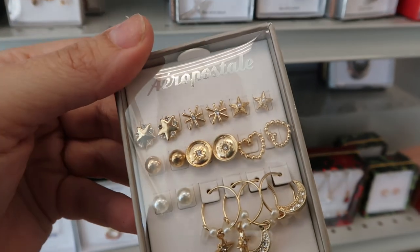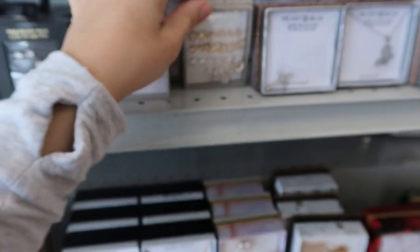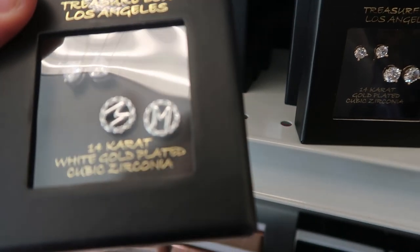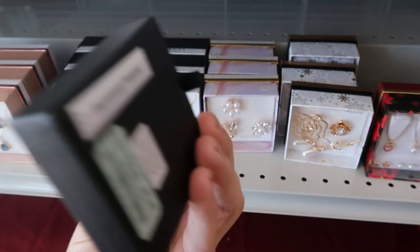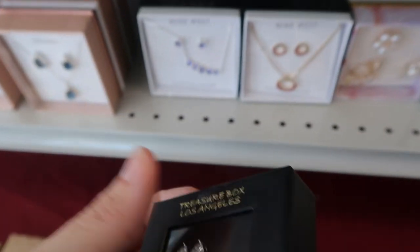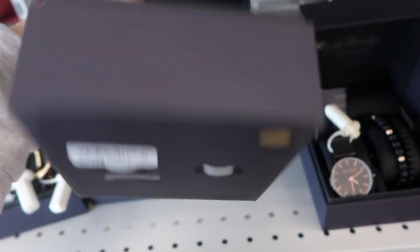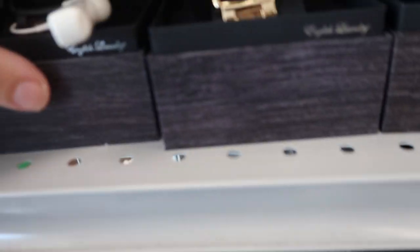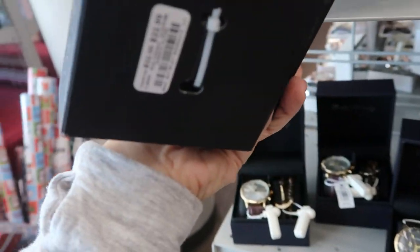These little pastel earring sets are $6.99 — really pretty with stars and hearts. These studs look really good — they're $7.99. Oh, there's a J initial — I should definitely get these for $7.99. Oh, they have an A for my daughter too! This bracelet's pretty at $7.99. Lots of men's watch sets by English Laundry for $24.99 — you get the watch and two bracelets. Van Heusen is $22.99 and Jeffrey Bean is $19.99.